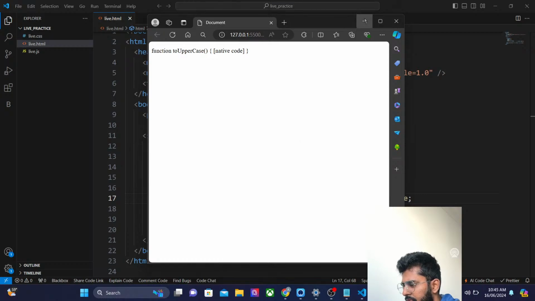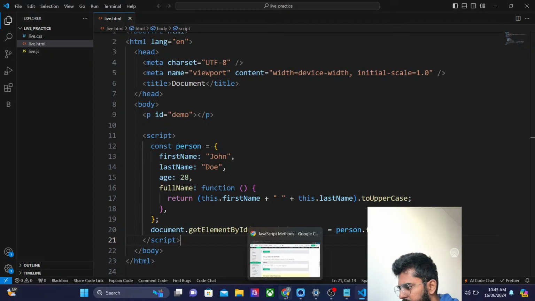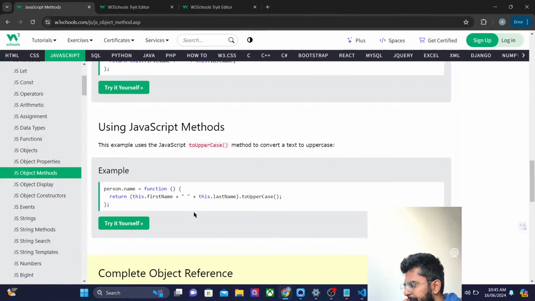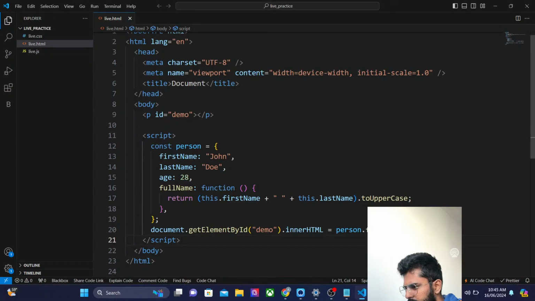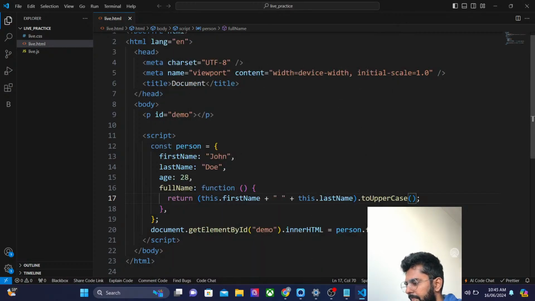Okay, not working. Why is it not working? I'm using the same thing. toUpperCase, and because it's a function, that's the only thing. Okay, JOHN DOE, you can see here.